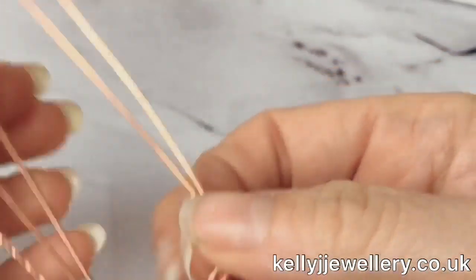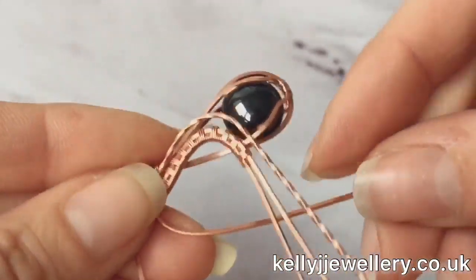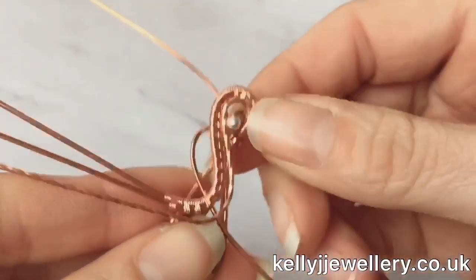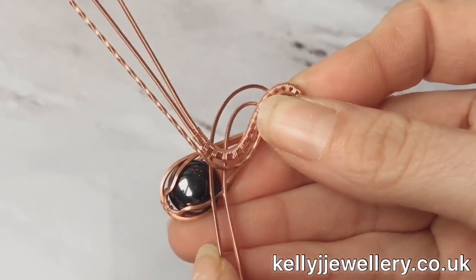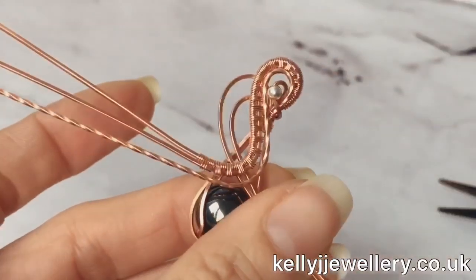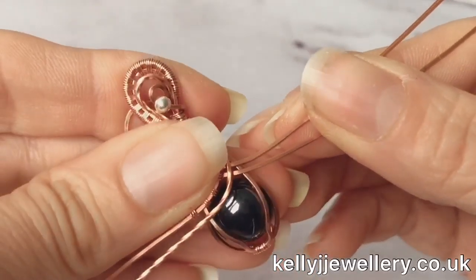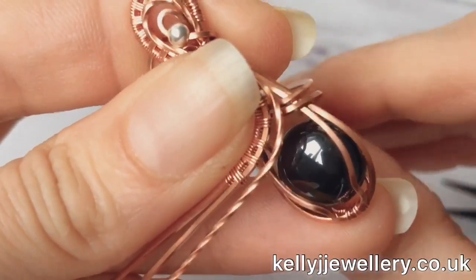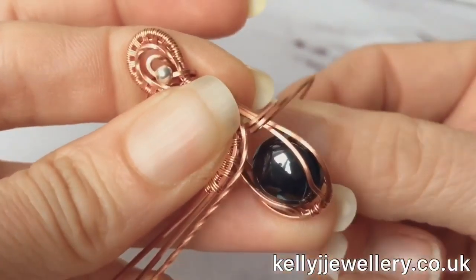Now for these two remaining wires, I'm going to scoop them around and I'll do the same with the other one. Like that, so they've got a nice shape. And I'm going to hold in all this side in place so it doesn't change, because I like the way that looks. So I'm going to hold that, bend these two around, and I've left a little gap between the wire and the stone, because the bottom wire I'm going to curve around and I'm going to bend back in underneath that wire there.